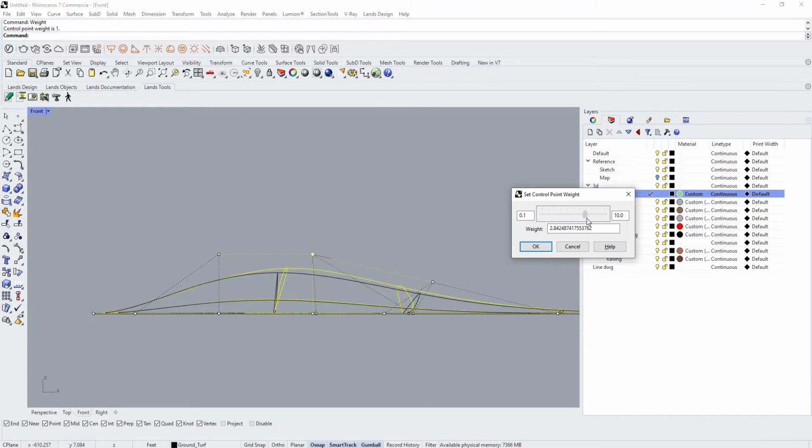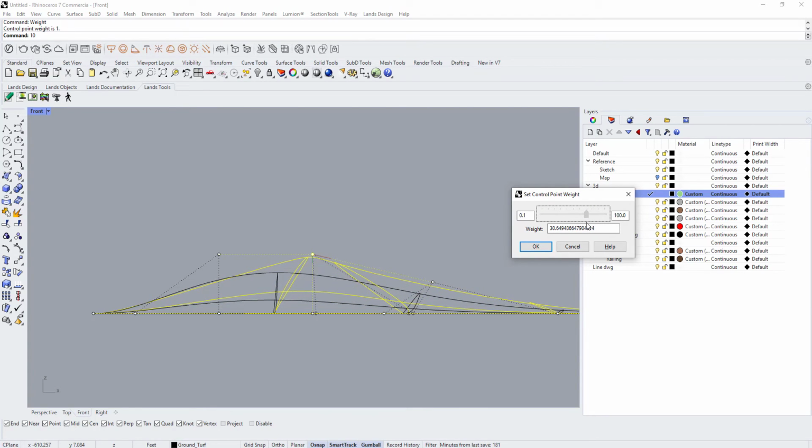So you can change this slider up and down and see what it does. By maximum it's given 10, but I think I can increase that, and you can see that it's exactly where I want it to be.